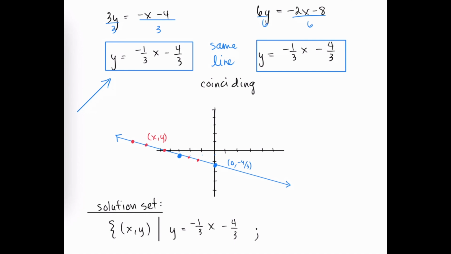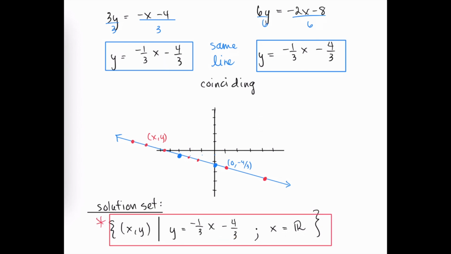But we do need to say one more thing, is that the x variable is going to roam free through the real numbers. And what this means is that we pick a value for x, and any real number will do. We'll run that x through this equation, and we end up with an ordered pair that's a point on the line. Pick some other real number value for x, run that x through this equation, and then we end up with another xy ordered pair that's a point on the line. So this is how we would say where all of those infinitely many ordered pairs that solve the system of equations are located.